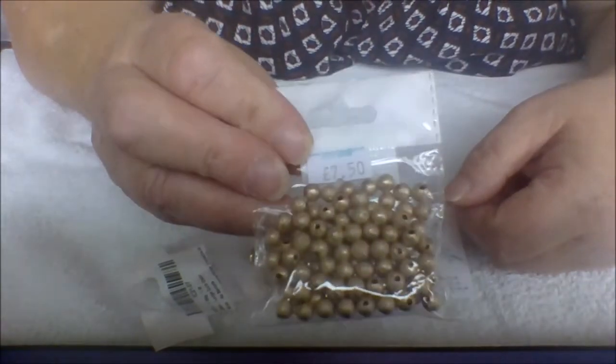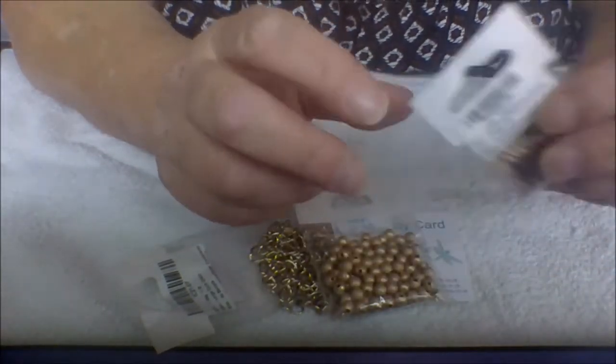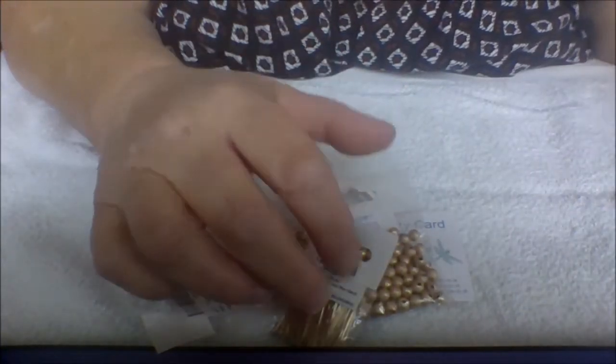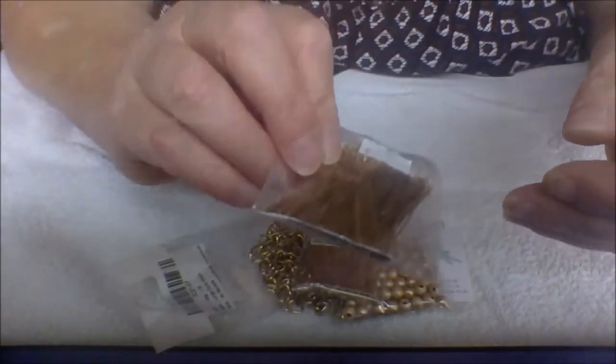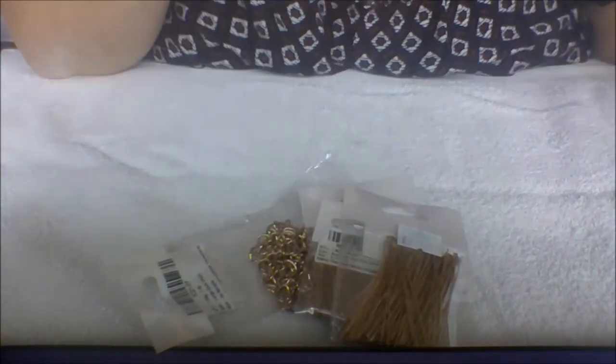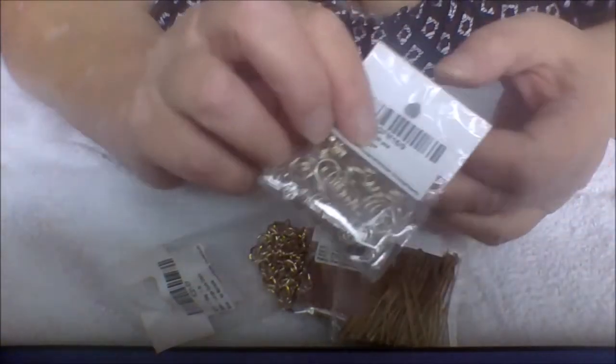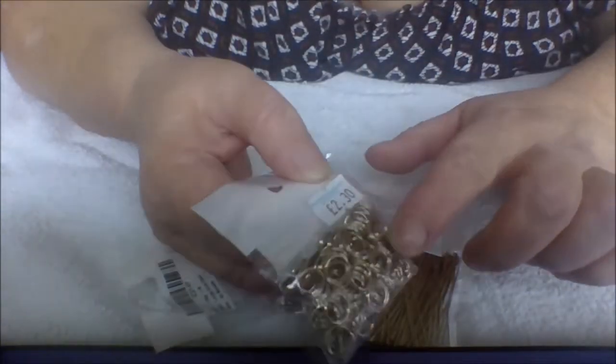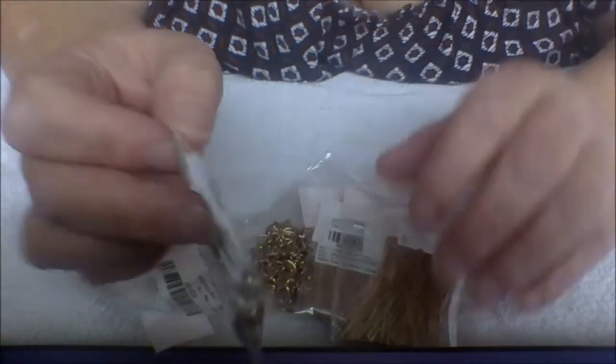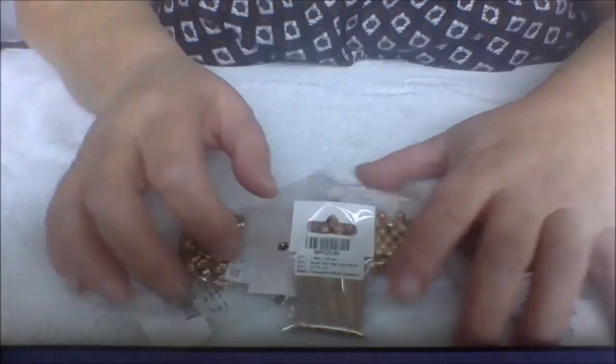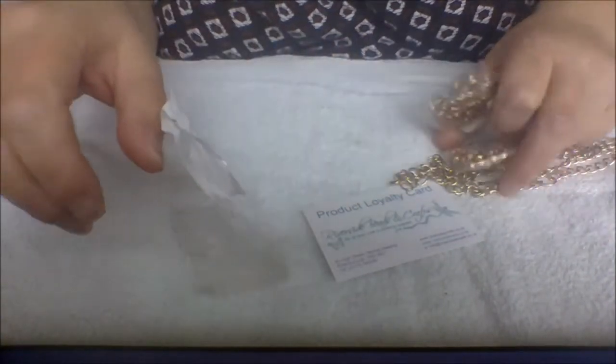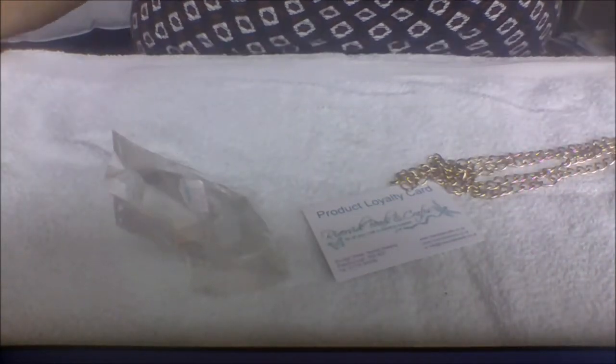So I've got the chain, some spacer beads, some pins, all in the champagne color. They have head pins, little head pins, couldn't get the eye pins they didn't have those. And some jump rings, split rings, whatever you want to call them. That I think is my little haul from Riverside Beads.